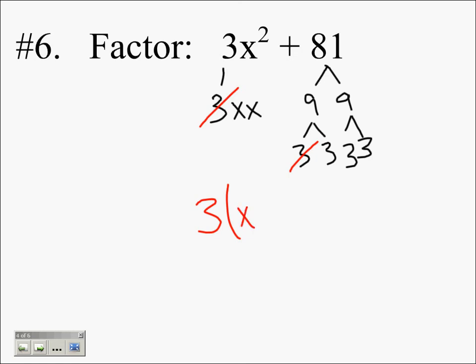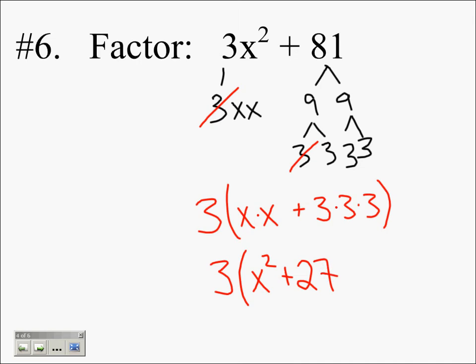The first term, I have 2 x's left. When I move on to that second term, I'm going to put a plus sign, signifying that I'm going on to the next term. I have a 3, a 3, and a 3. To simplify that, you just multiply your things together. So 3 parentheses x squared plus 27. Okay? That's just simply using the GCF if there's no other strategy to use. If you want to practice that, you practice a little more and look for those problems on your paper.